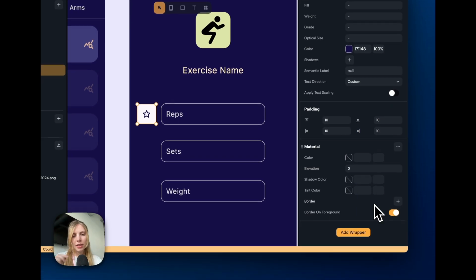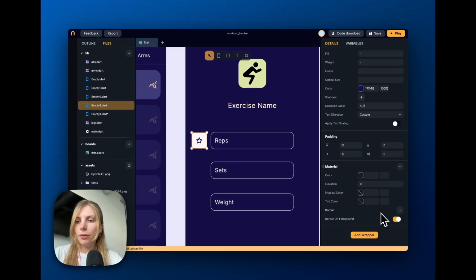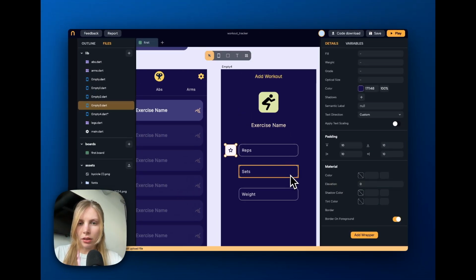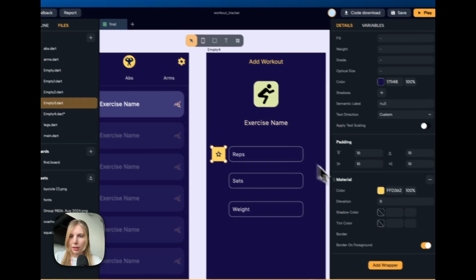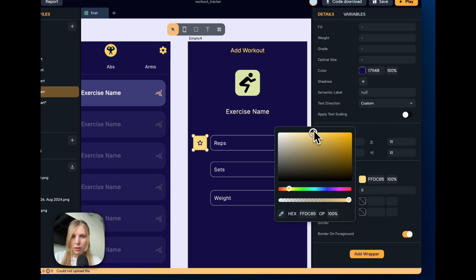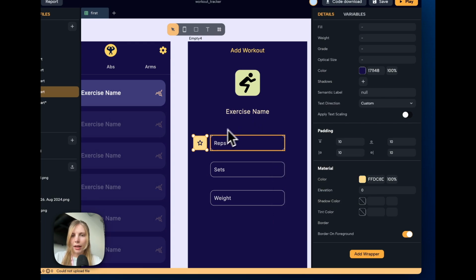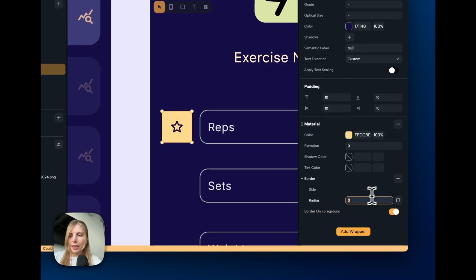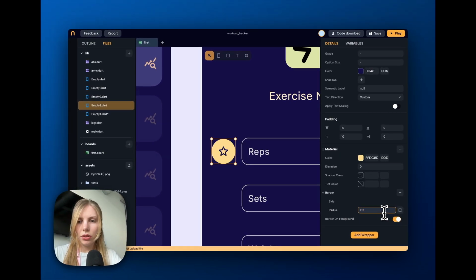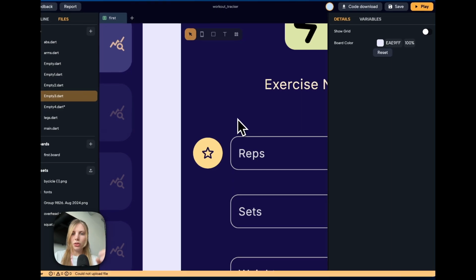And from the details panel of the material wrapper, we change the background color. Maybe let's pick a similar yellow to the ones that we used before. And I also want to change the border radius so we can make it round. Let's pick a high value for the border radius so it becomes a round shape.